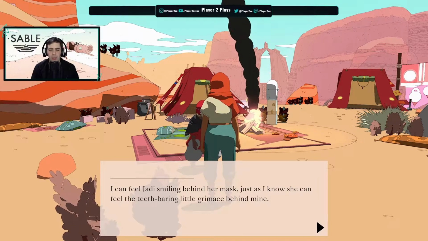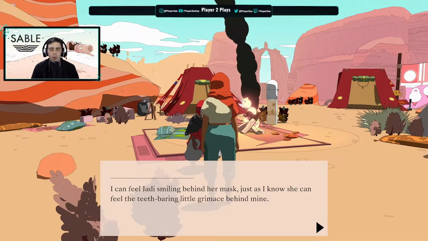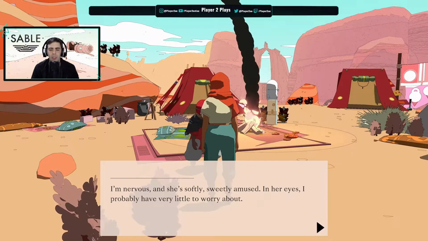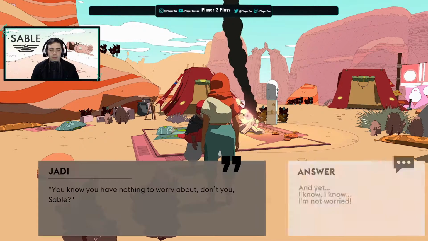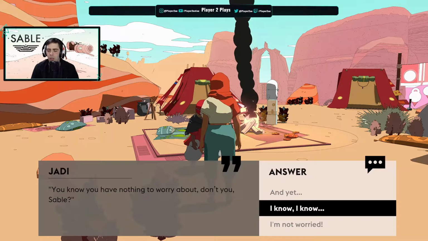Jardy smiling behind a mask, just as I know she can feel the teeth bearing a little grimace behind mine. I'm nervous and she's softly, sweetly amused in her eyes. I've probably very little to worry about. Oh, dialogue options.